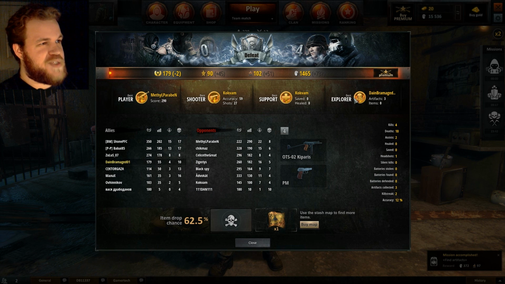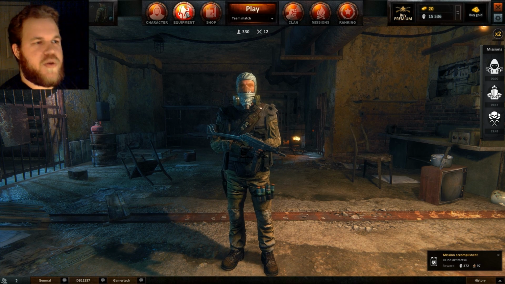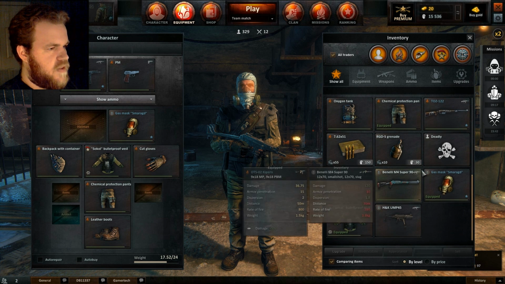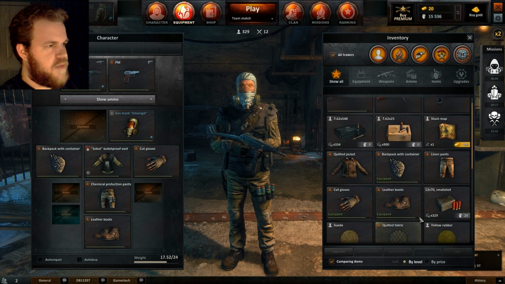Oh, nice! I was best explorer for the round. I collected 3 artifacts. Awesome. Now, did I keep any of them? That's what I'm curious about. Let's have a look. Mission accomplished. Equipment. Did I keep any of the artifacts? No, it doesn't look like I did. Oh well. If any of you guys know, do let me know.